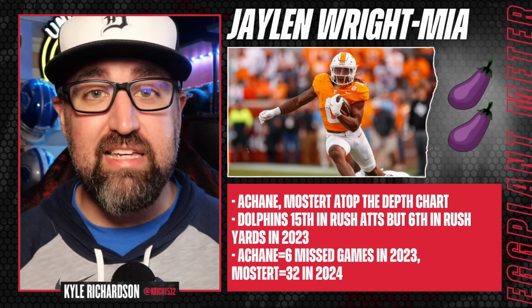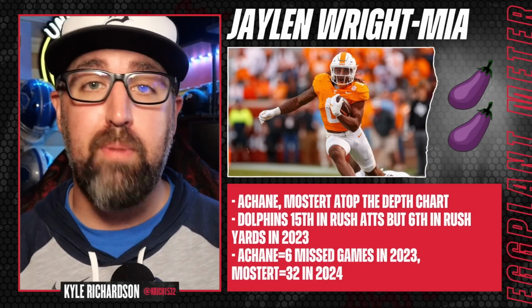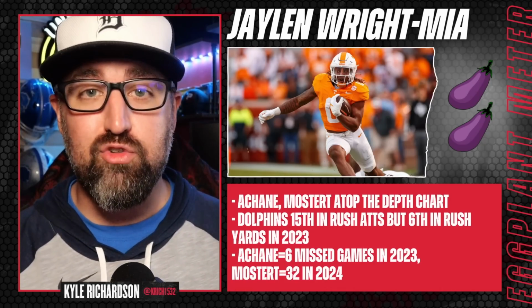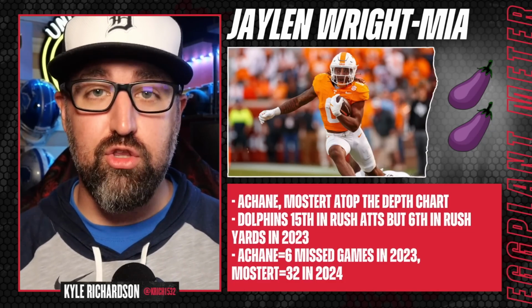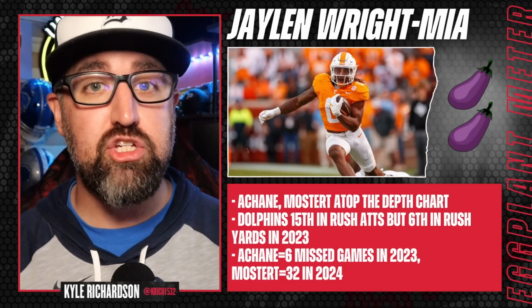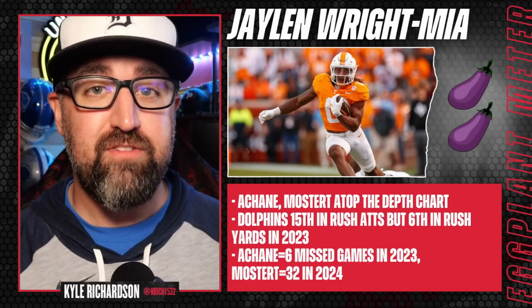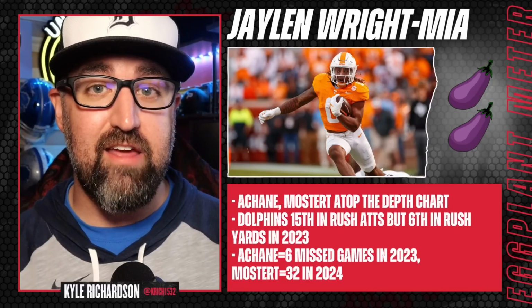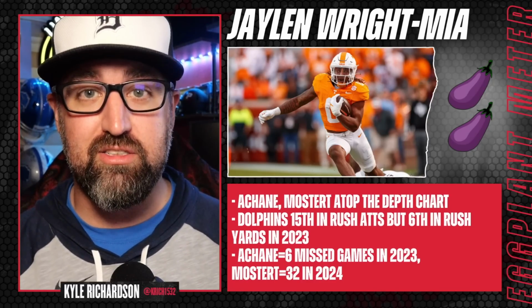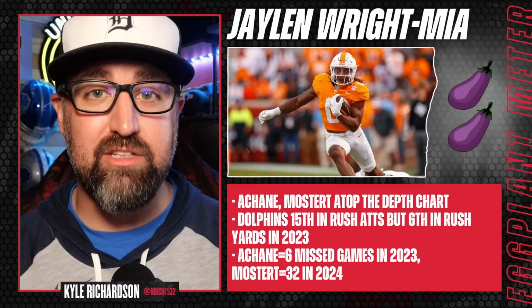But this season, you have Devon Achane and you have Raheem Mostert coming back, who both had really good years in 2023. But the Dolphins rededicated themselves to the run game last year, and they showed some explosive plays. Because even though they ranked 15th in the league in rushing attempts, they ranked 6th in the NFL in rushing yards. But here's the reason why Jaylen Wright still gets 2 eggplants from me.